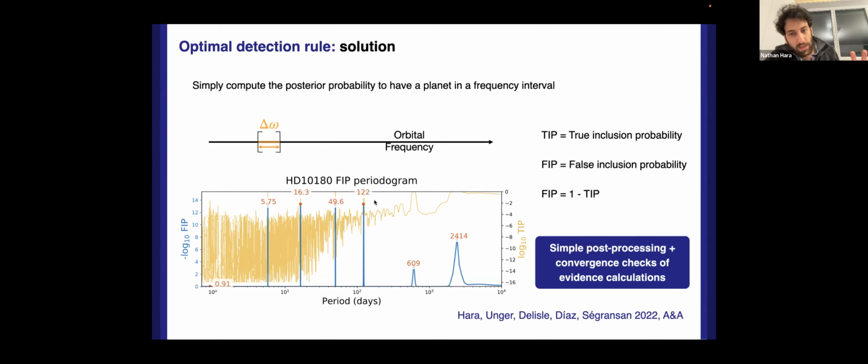Well, 1, not exactly 1, because now if I take 1 minus the true inclusion probability, and I compute its logarithm, here I see minus the logarithm is 12. So the probability that there is no planet is 10 to the minus 12. So it's exactly like a false alarm probability where you compute the probability of the null hypothesis. Here, the probability that there is no planet is 10 to the minus 12. So it's very clear that there is one.